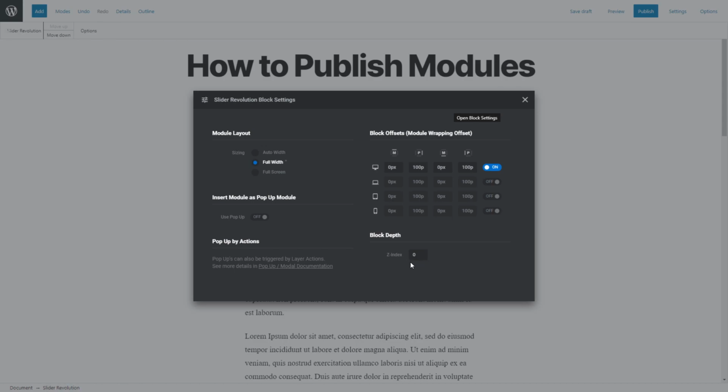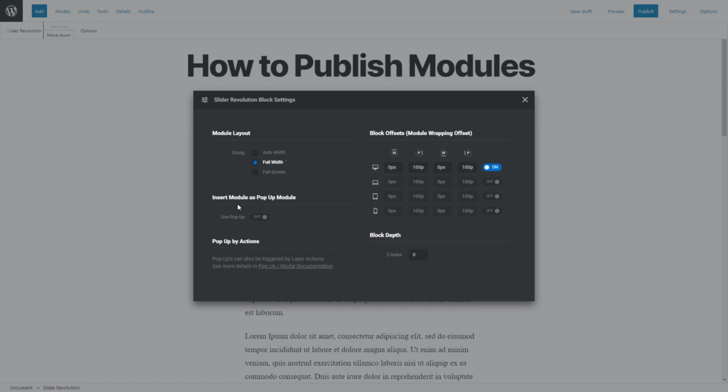The value in this field determines the vertical stacking order of your module in relation to other content on your site. If you find your module is interfering with other content, such as overlapping it or being overlapped by other content, you can try modifying the value here. A higher value will display your module above anything on your site that has a lower Z-index value. A lower value will place your module under anything with a higher Z-index value. The default and lowest value is 0, and that will be the ideal setting in most cases.